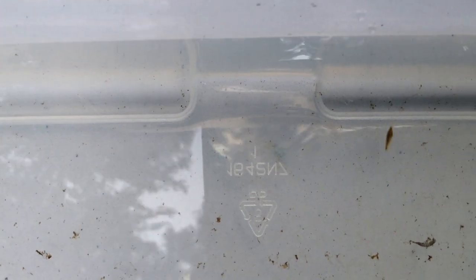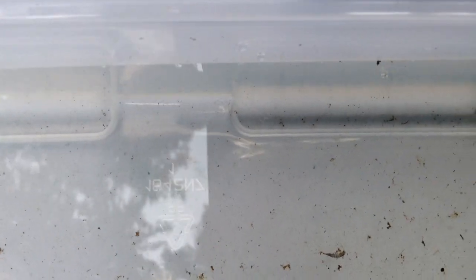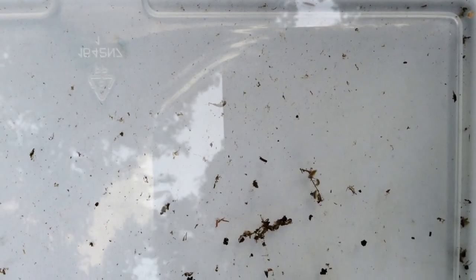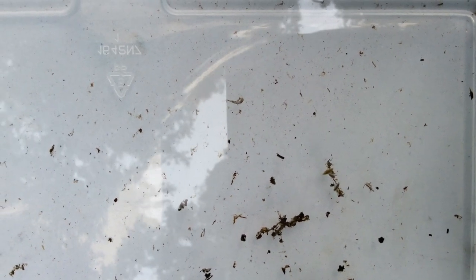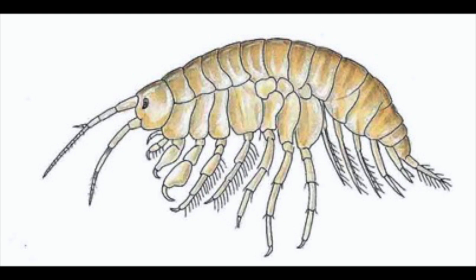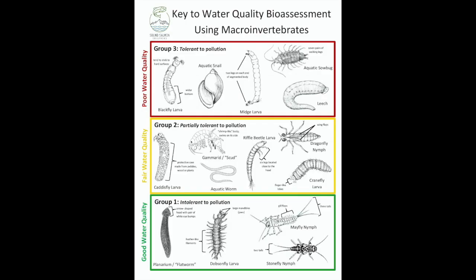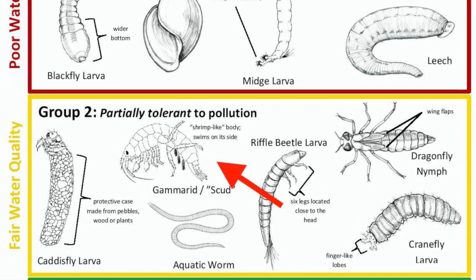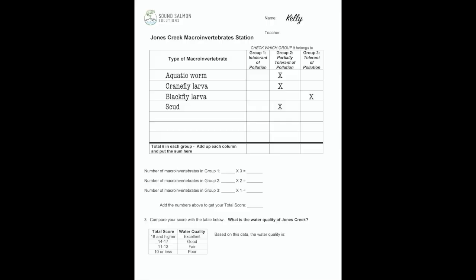This next one is really challenging. It moves really, really quickly and it also looks like it's swimming on its side, which is unusual. Go ahead and watch its behavior for a little bit, and then I'll show you a closer-up picture. This is a sketch of the animal — you'll notice it kind of looks like a shrimp. In person, they are so clear or translucent that you can sometimes see into their stomachs. Take a look at your identification key. This is a scud, also known as a gammerid, but most scientists just use the word scud. On our data sheet, I'm writing scud — and it is another Group Two stream bug.